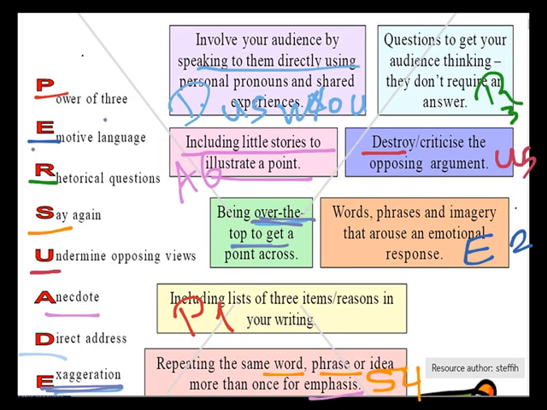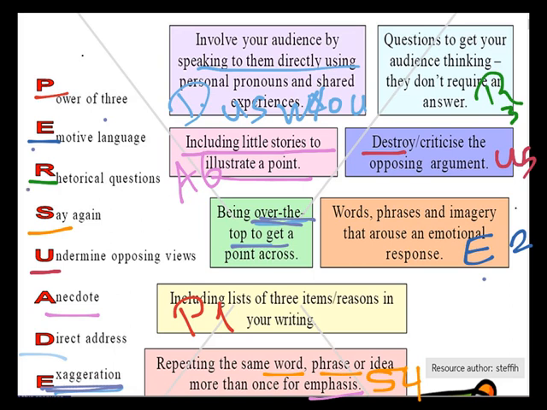Emotive language, where is the emotive language? Here. Words, phrases, and imagery that arouse an emotional response. Try to use descriptive language that arouses their emotions. They're babies, they kill them, they torture them, they take the big, for example, rhinos and from their kids, and the kids die because they don't know what to do without their parents. Make them get emotional. They will definitely be convinced.